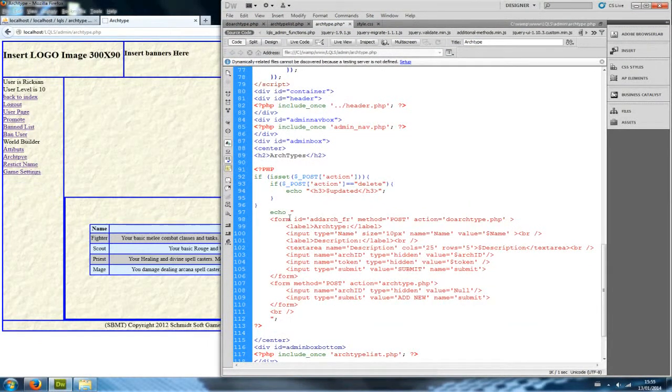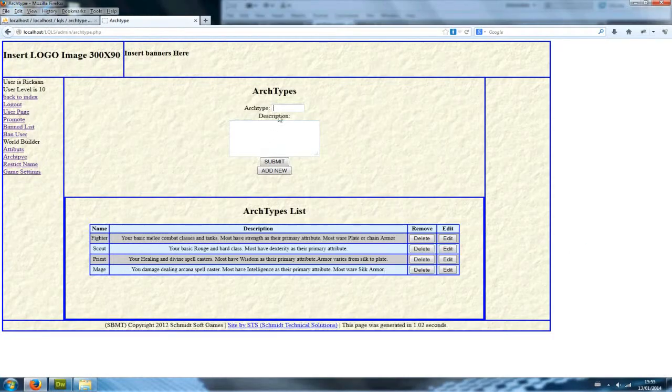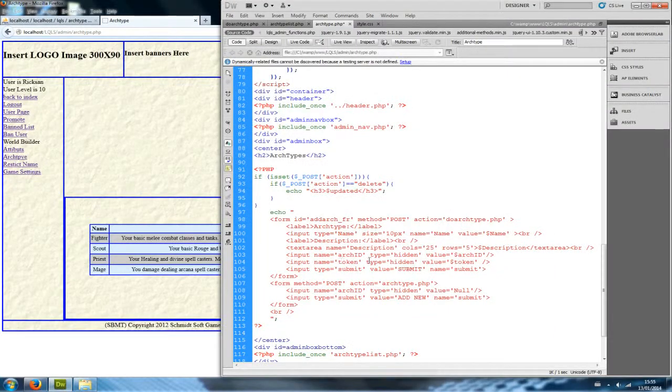Basically, the form is a post back to do archetype, which is going to do most of the calculations for us. In there, I had a field for the name and description. In this table, that's pretty much all there is, so there's only two fields, luckily. So it's a good example to do something short. So name, description, description is text there, and then of course the arch ID, which is hidden, token, which is hidden, and submit that.